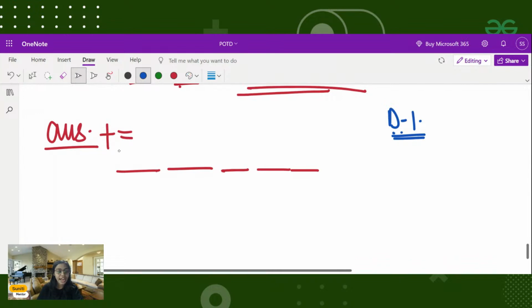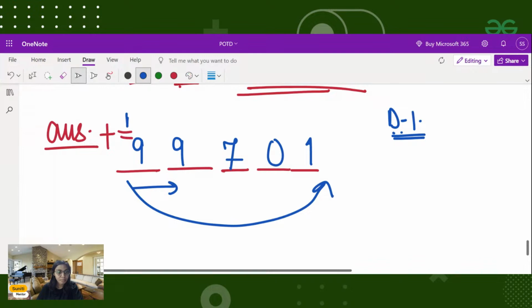But when you add it inside the answer, first 9 will get added, then again 9, then 7, then 0, and at the end we are adding 1. So if you reverse it, the most significant digit will get positioned at the least significant position, right? In that way the 1 will be placed at the most significant position, and so you get the smallest number, right?